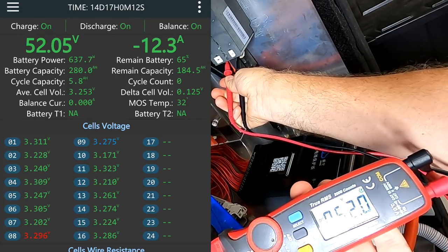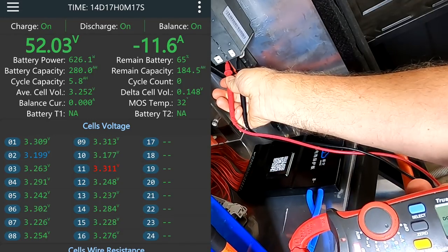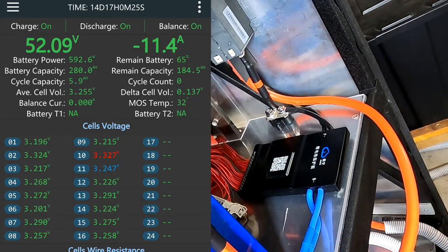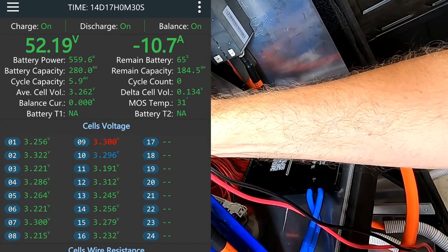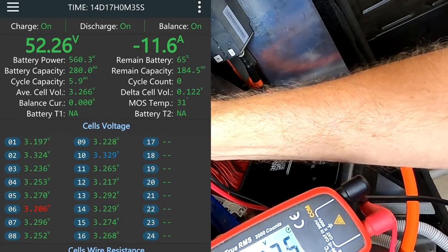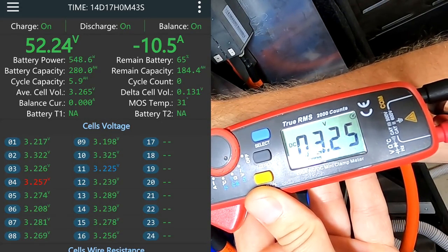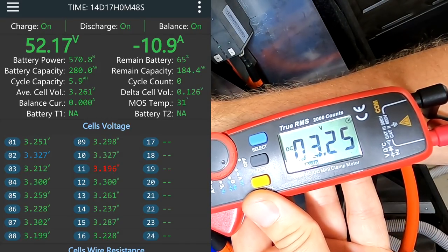Now the sun comes out again, and the voltage is rising actually here, because it uses less power from the batteries. 11 amps only. See, the voltage reading calms down a little bit, but it's still going up and down a lot. I just measure here one battery cell, just to give us an idea. This is battery number one, which is 3.25, stable. And the app measures 3.3, 3.28, goes up and down all the time, like mad.